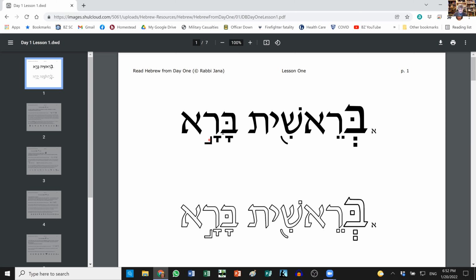And here in this word, we have a ba and a ra, and this aleph is silent. The aleph at the end of a word is silent. So we have bore and we have bara. And then we get to our next consonant.